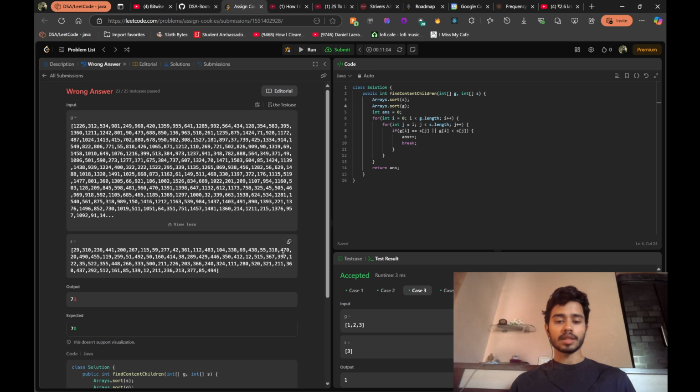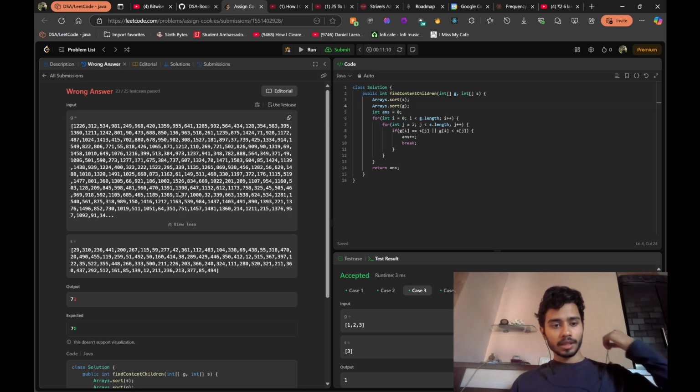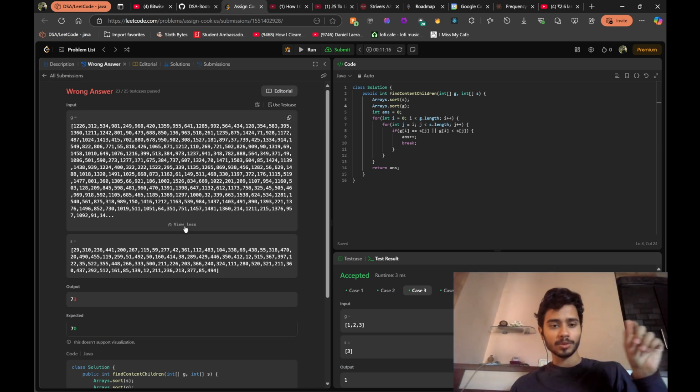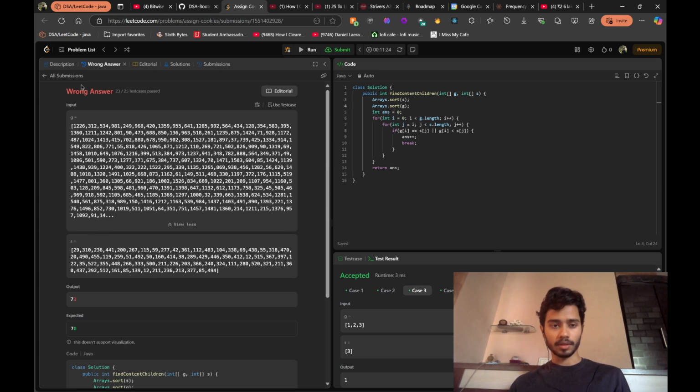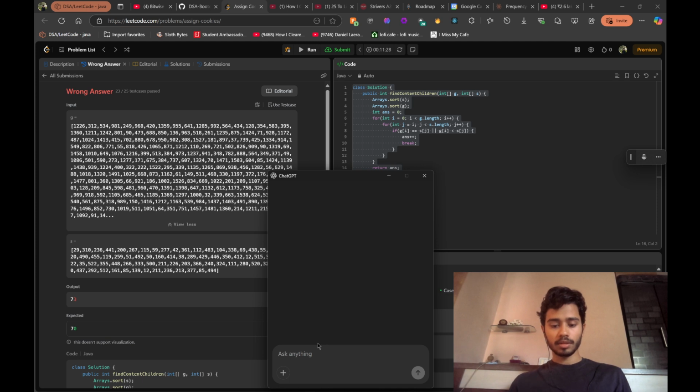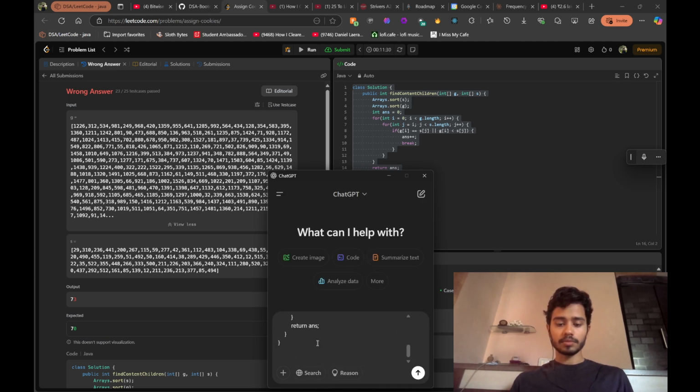The point is that with the number of elements in the array, it's practically difficult for me to figure out where the error is coming from. So let's do one thing. We tried sorting, we had the 2 for loops and everything. Let's try to have this and then try to figure out the error.